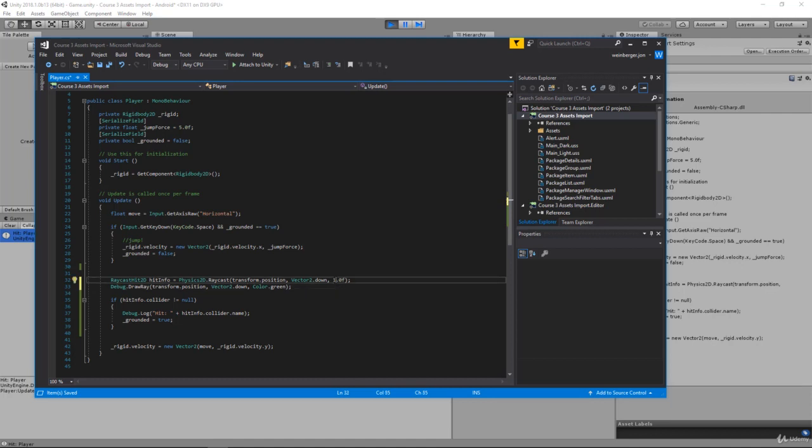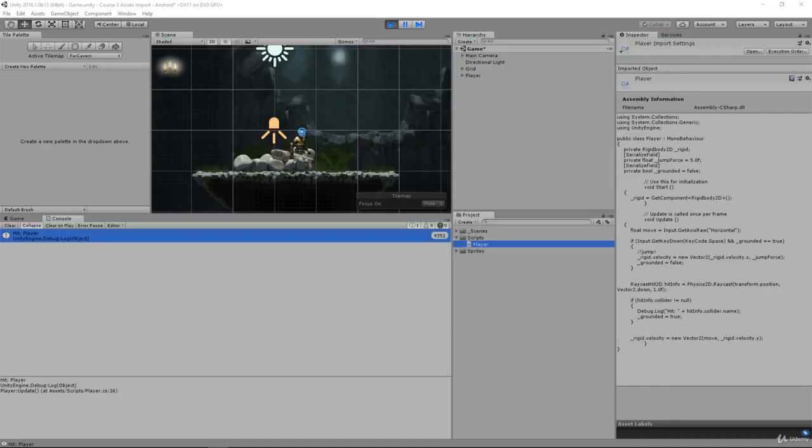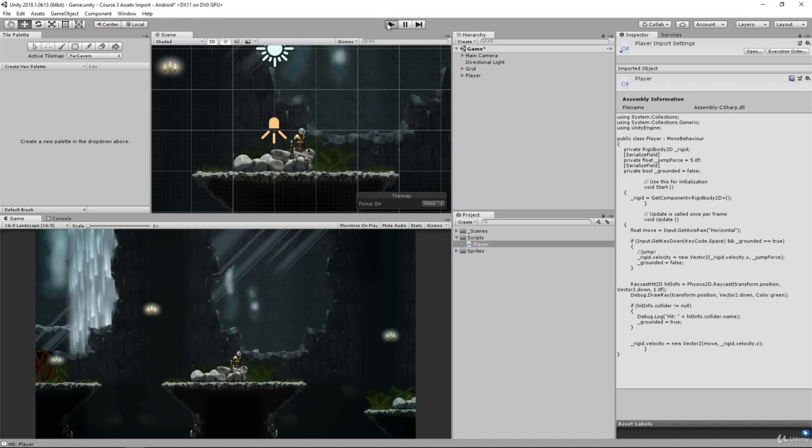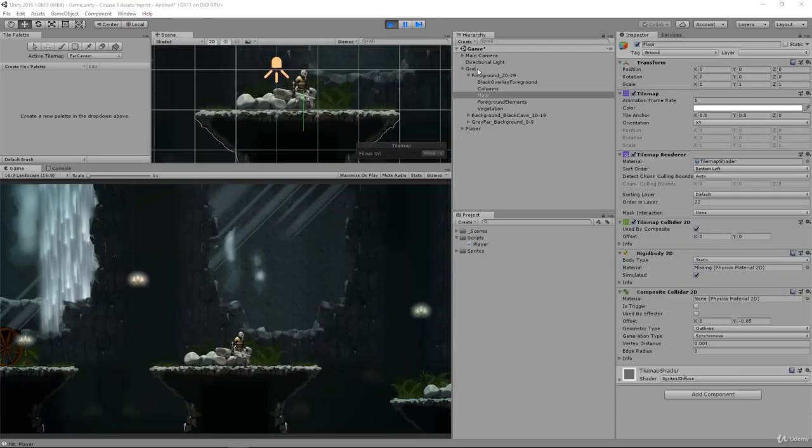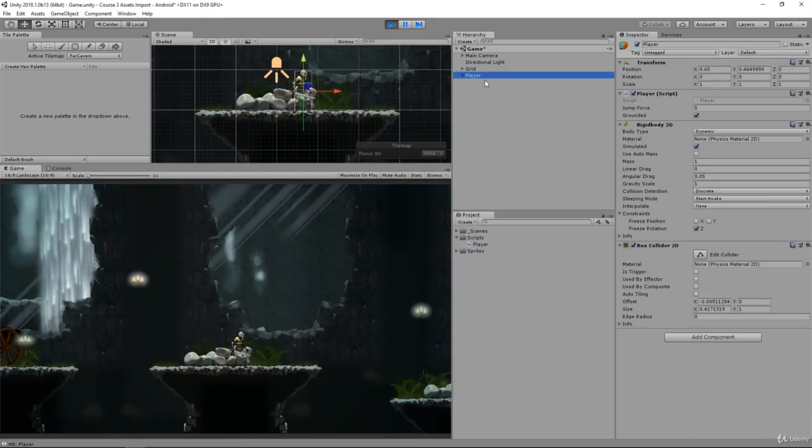This will be accurate. Let's save this, hop back into Unity, and you're going to see here in the scene view that our raycast is going to be drawn and we can actually see what it's hitting. And there you go. We have a line coming from the center of our player all the way down. So it's hitting our player and it's clearly hitting the floor. But what's happening here is it's hitting our player first and returning that information. So what we need to do is tell this raycast to basically ignore our player.